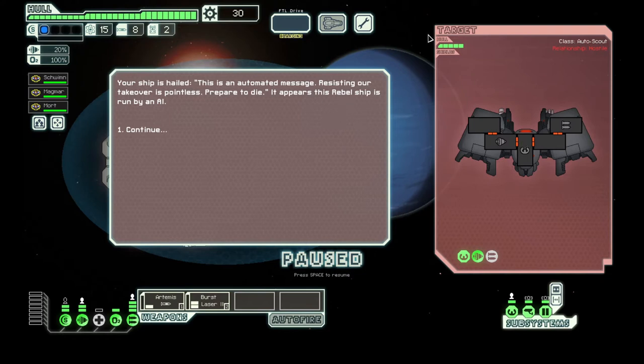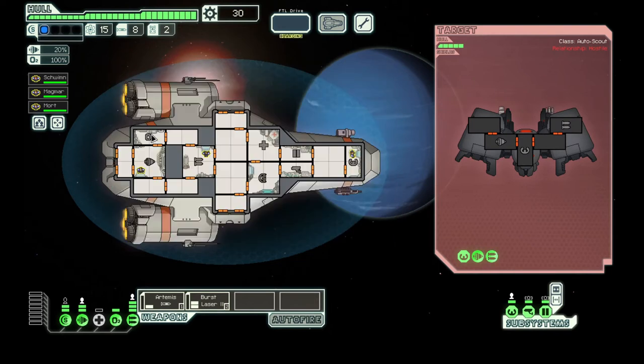So this is a small rebel ship. Very, very low health, and it doesn't even appear to have a shield. It's an auto scout, so it's essentially the weakest enemy type. Yeah, it's just a regular old ship. So I'm going to missile its weapon systems, because the weapons are really the only thing it can do to us. It won't boost out of here.